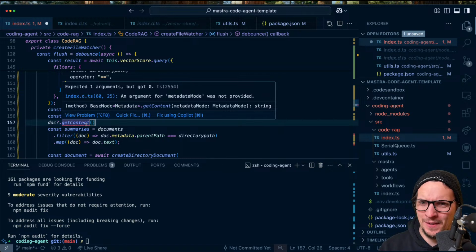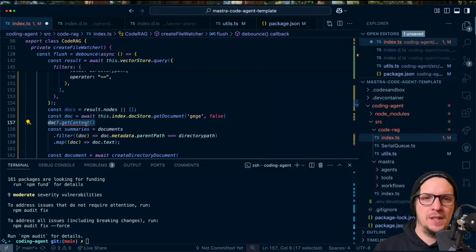Metadata mode? What's metadata mode? Oh, for fuck's sake. This pisses me off. Why is this so difficult?